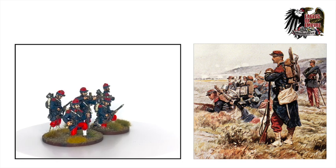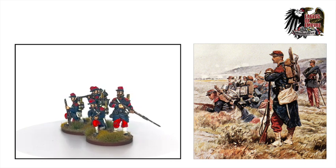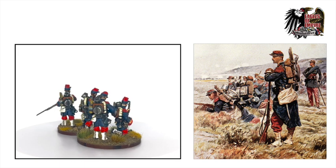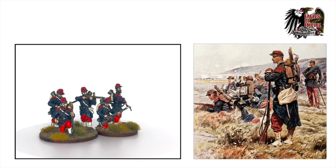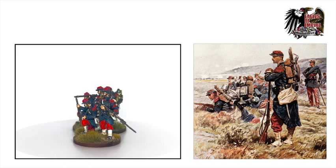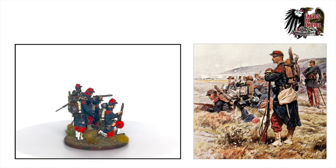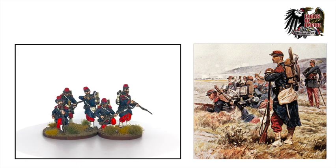Also, when you look at firing range, they are more than double the effective fire range compared to the Dreyse needle gun, which had a range of about 570 yards or 527 meters compared to the chassepot rifle, which had a range of about 1,300 yards or 1,200 meters. So 1,200 meters compared to 527 meters on the Dreyse, it means almost 3 times, but at least more than double the range. So that is something the French really could exploit during shootouts with the advancing Germans, and they did so.